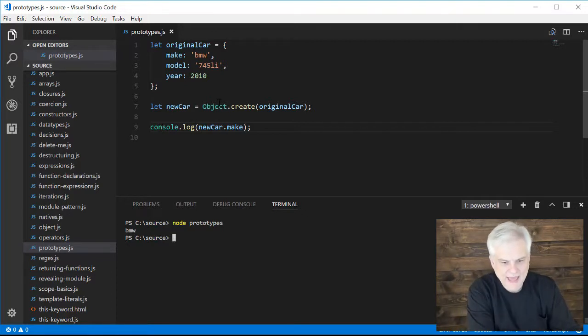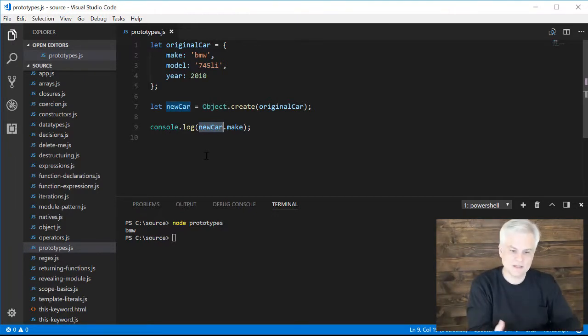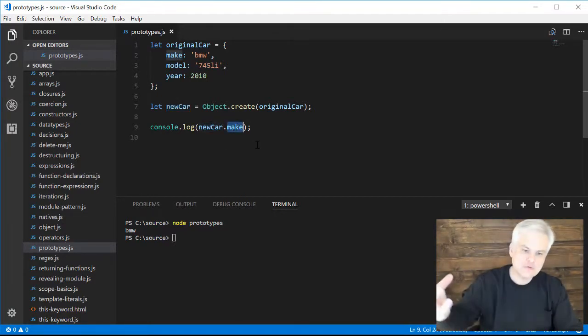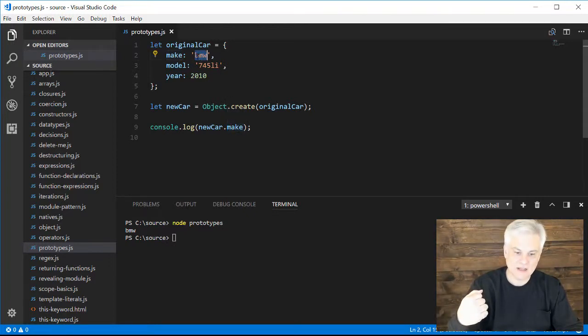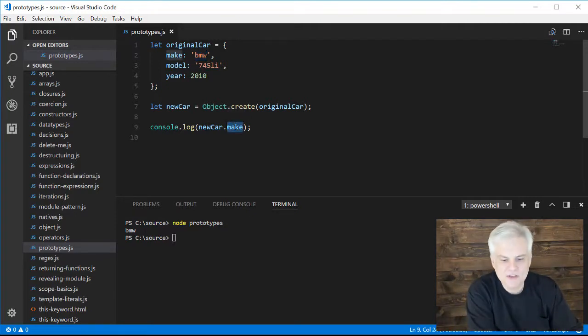Okay, so we have this new car, and at least at first glance, it appears as though we have a new object called newCar, and the make property of the original car has been copied into the make property of the new car. But that's not exactly what's going on here, as we'll talk about in just a moment.